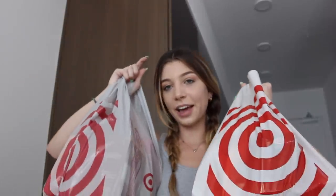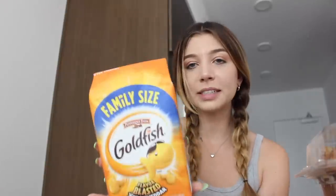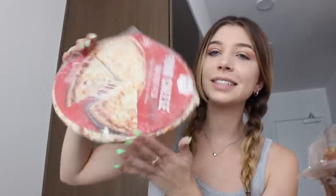Next I went to Urban and I wasn't really thinking I would find anything, but I did. I've been eyeing this for years — every time I go into Urban I think 'should I get it?' and I can never decide on a color. It's a plant mister so I can spray the leaves. I've never seen it in green before and I was like, yeah, I have to get green. Next I went to Target and got a ton of groceries: spaghetti, two mac and cheeses from Cracker Barrel, frozen chicken nuggets, muffins in coffee cake and blueberry, pasta sauce, Flavor Blasted Goldfish, coffee creamer, a honey almond coffee for my Keurig, and a frozen pizza. That's everything I got from the mall today.